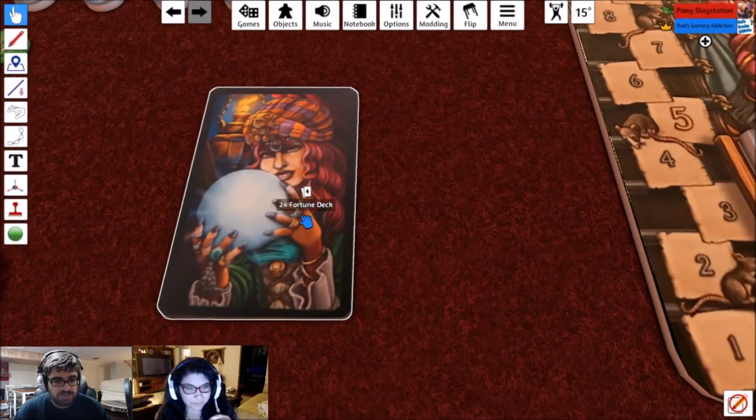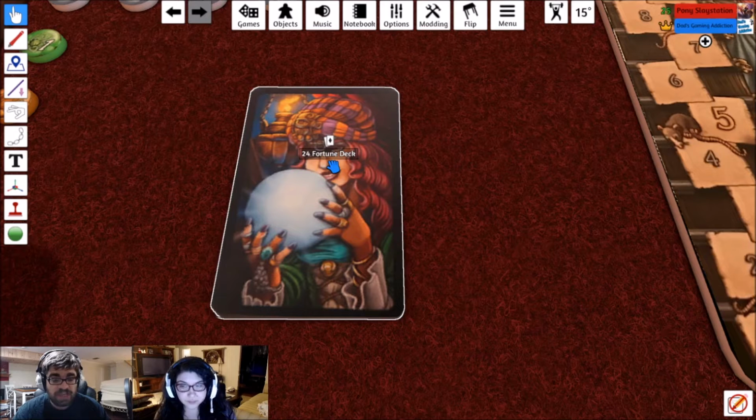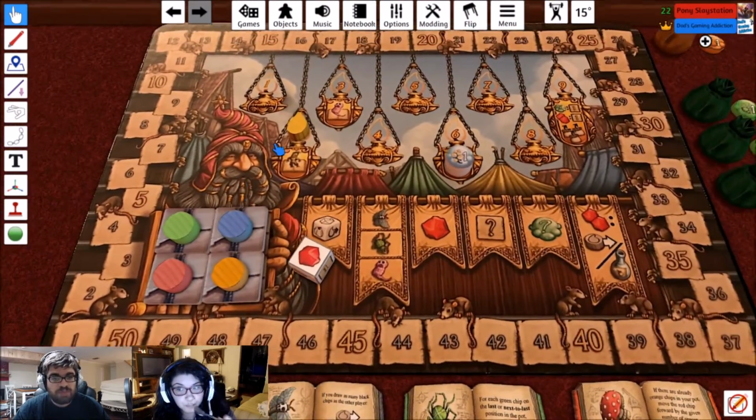Every round, there is a fortune deck. We're going to draw one card from the fortune deck, and that will contain some kind of event that we have to observe for that particular round. Each player will observe that. And then you've got the main board here.